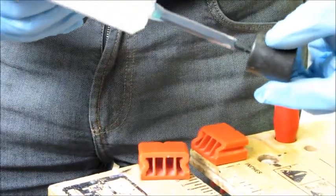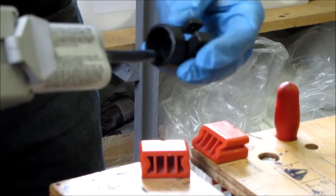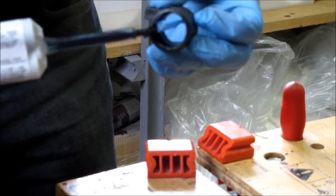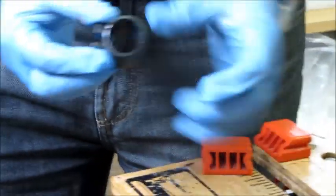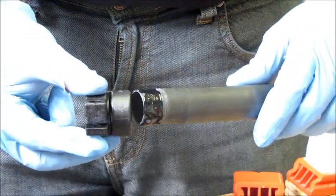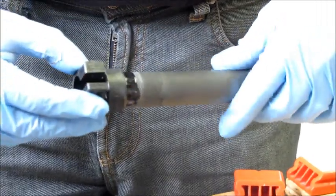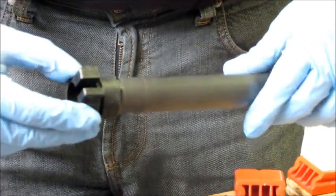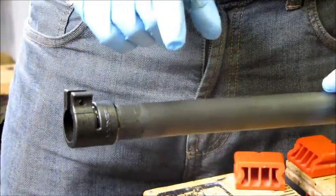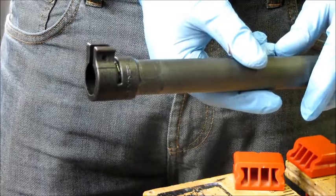Now with the clamp, on the inside edge smear the glue round so that it touches all of the abraded surface of the clamp. Don't worry if you've got slightly too much glue at this stage — it's very easy to remove afterwards. Then put the two surfaces together. Pushing them onto each other, it's important to twist the clamp in relation to the section so that the glue sticks to each other. So as you push it on and twist, there you have it — the number two clamp is glued to the number two section. This glue takes about two hours to dry; I always tend to leave them overnight before I would use them.